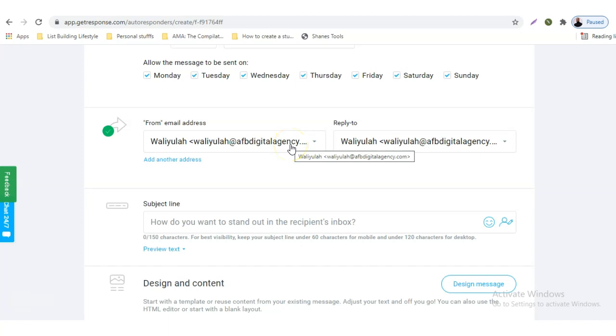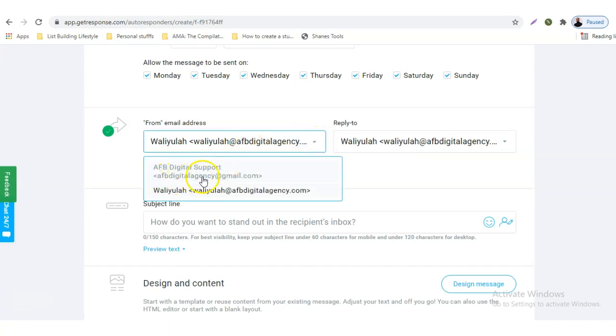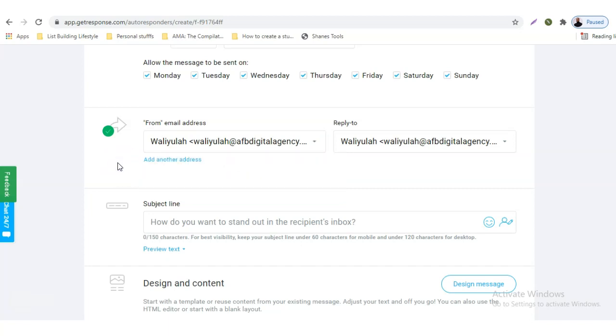The reason is that SMTPs recognize you as a serious person, a serious business, because most of the time emails that come from generic email addresses, for instance afbdigitalagency@gmail.com, might start landing in the spam box of your receivers. So it's better to use a custom domain email address.